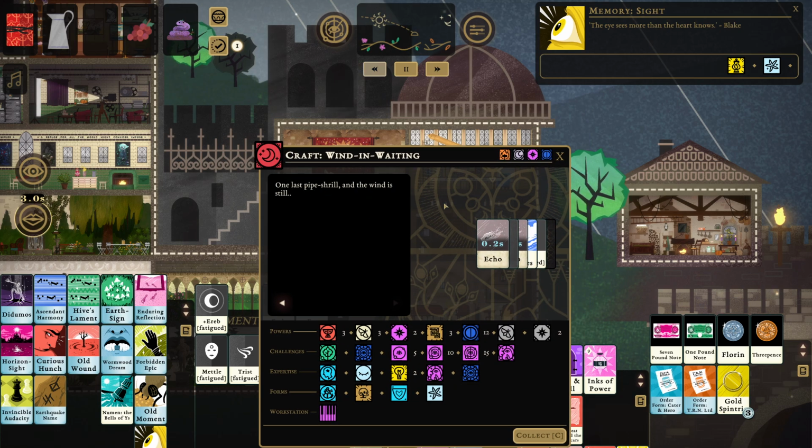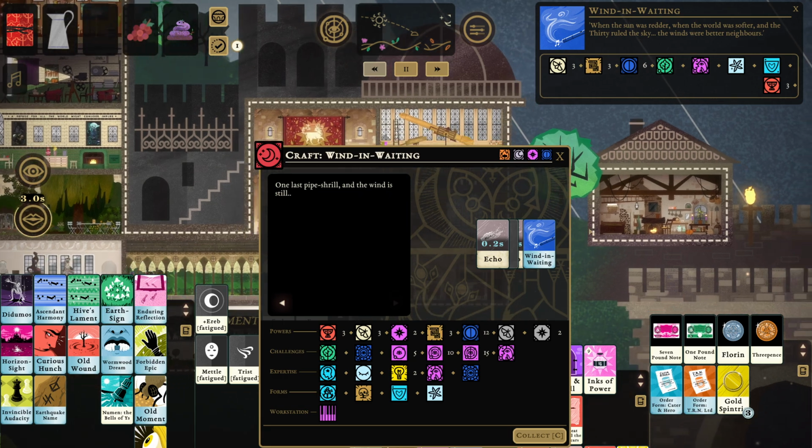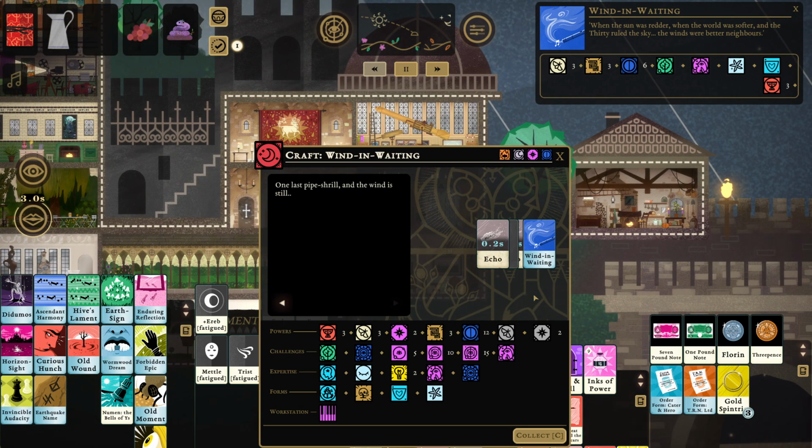When last pipe shrill and the wind is still. Wind in waiting. When the sun was redder, when the world was softer, and the Thirty ruled the sky, the winds were better neighbors.